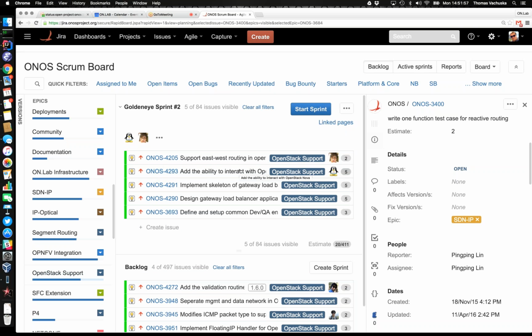Now we have dynamic clustering, and the next step would be to auto scale the ONOS cluster by provisioning VMs in an automatic way. The first step of supporting this is to integrate OpenStack Nova with ONOS, so I will try working in this direction. I see. Okay. Great.